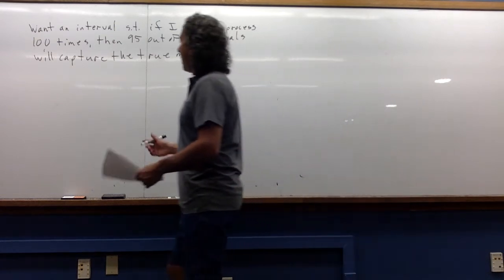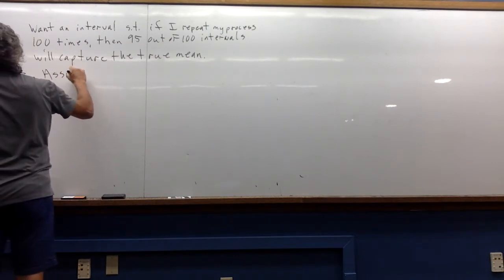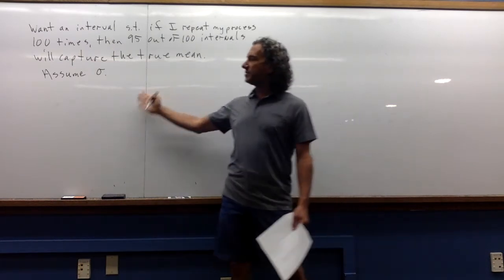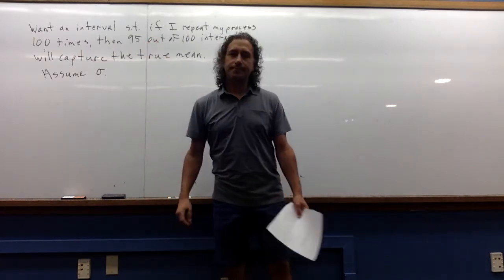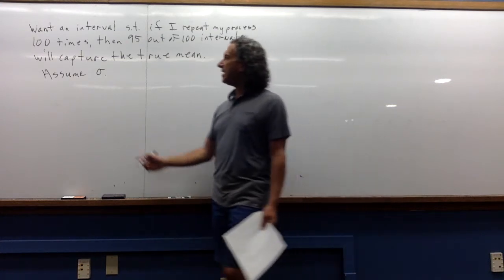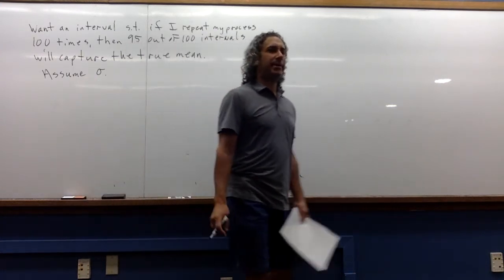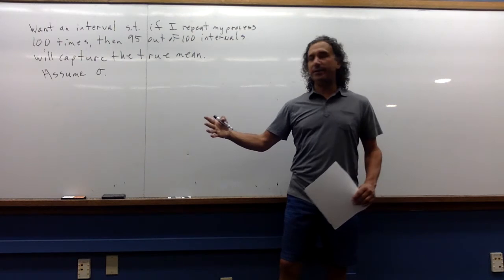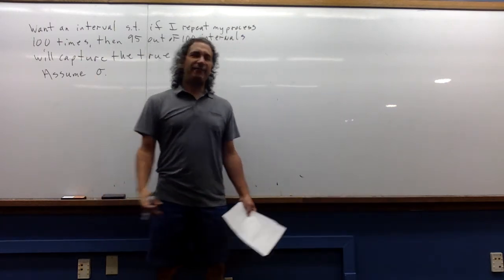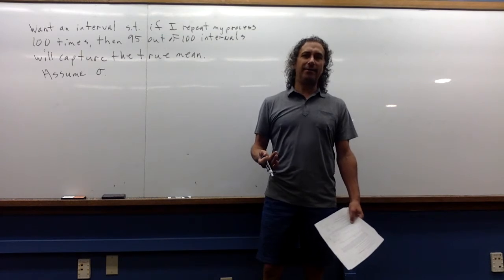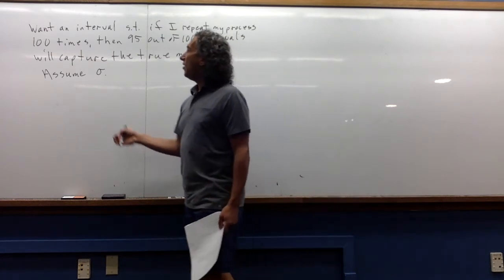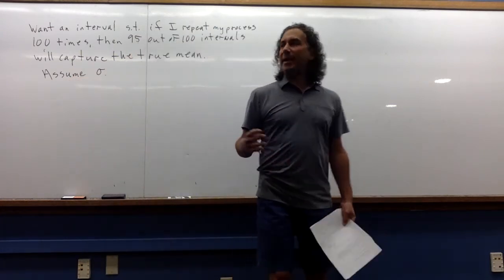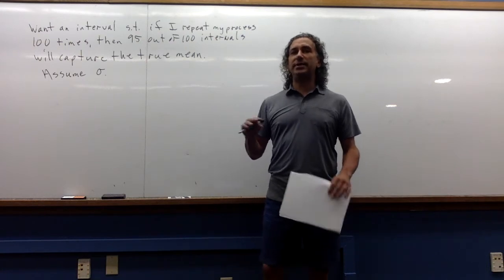Well, let me make an assumption. I'm going to assume that we know what the true population standard deviation is, and then we'll develop the process which will give us a formula to do this. Now you might say to yourself, well, wait a minute. If you're going to assume sigma, then that means you have information from the population. This is a parameter from the population. And in fact, if you know sigma, you'd have to know mu as well. So a couple of things.